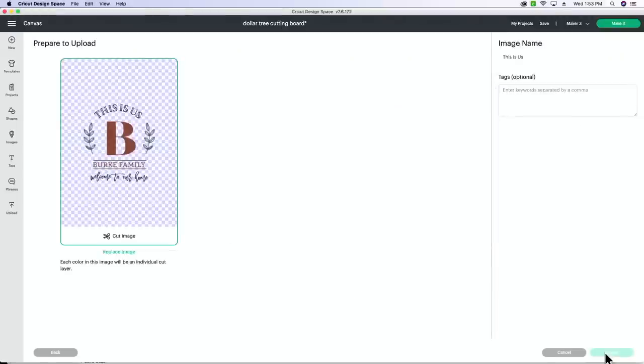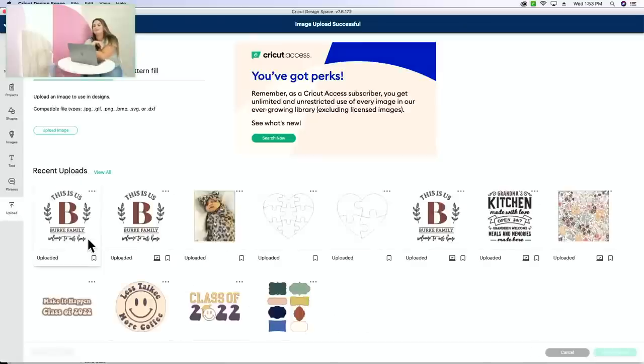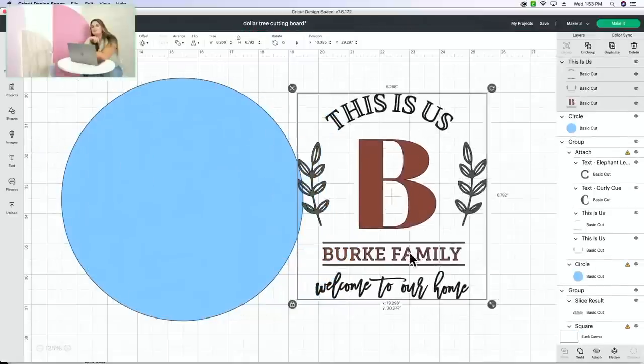Now, unless your last name is Burke, which would be very handy, Lauren. I mean, absolutely. The Burke family is, if we have any members with the last name Burke, this is for you, actually. All you have to do is size it and go.